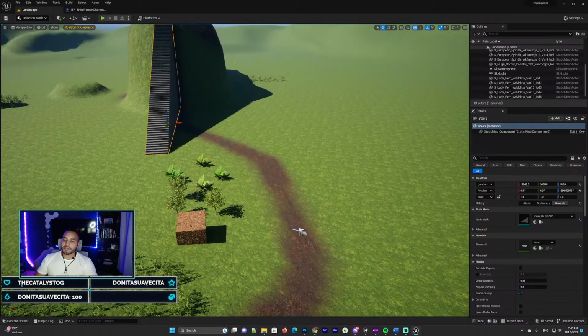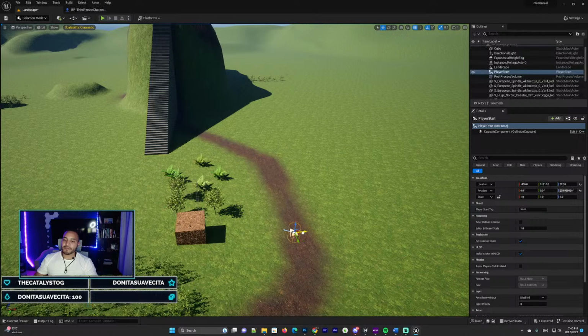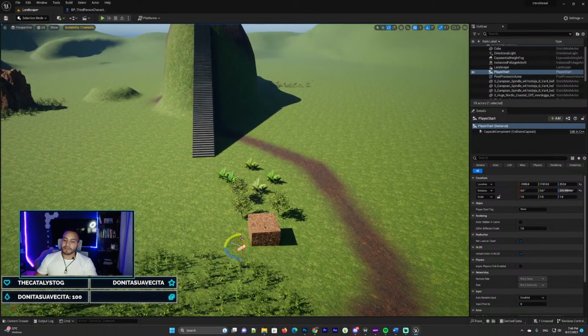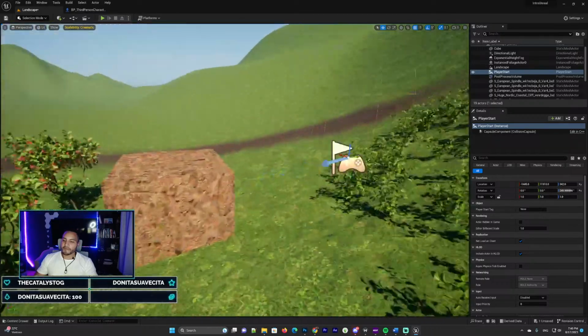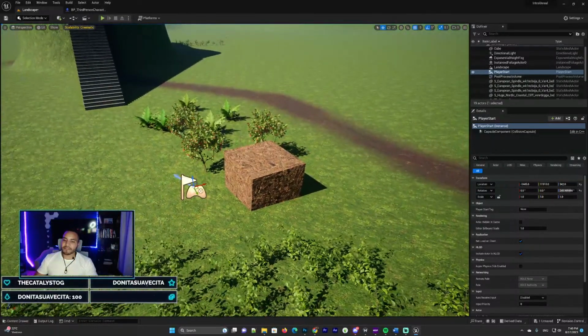And we're just gonna move also the player start so that we can appear over here, and we're gonna rotate it. We're gonna press W so we can move it up a bit. If you were able to see that, it said bad size. That's because it was in the middle.